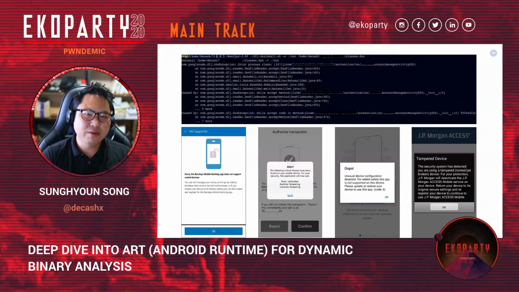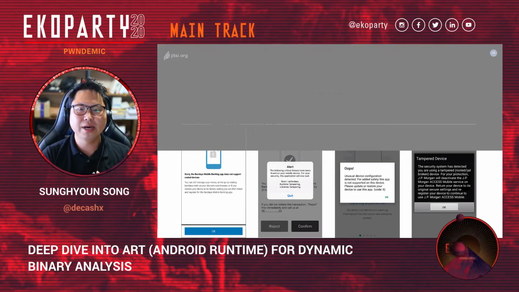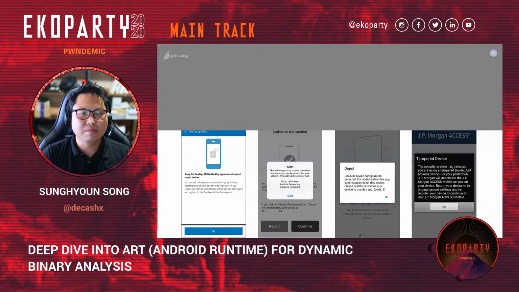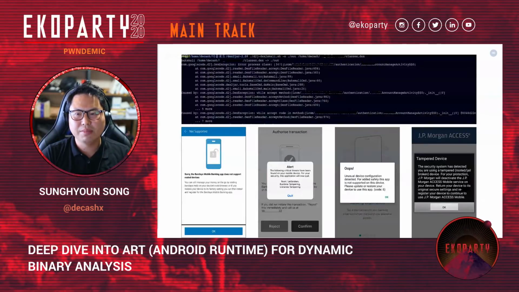So if you try to analyze an app protected by RASP, you will be detected and blocked as shown in the picture here. This top picture shows the process of decompiling to original Java source code using a decompiler. Since the app is protected by anti-decompile technique, you are in trouble converting it back to the original Java source code. The bottom picture here shows a warning message generated when it detects the app running in a root environment or any attempted dynamic analysis using Frida.